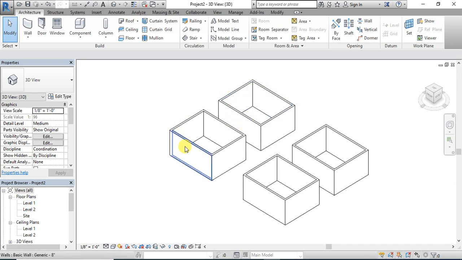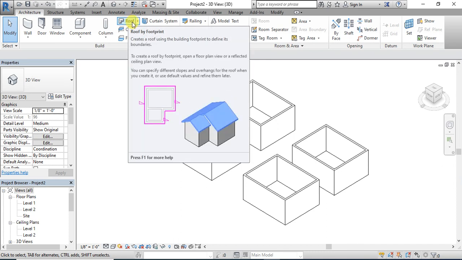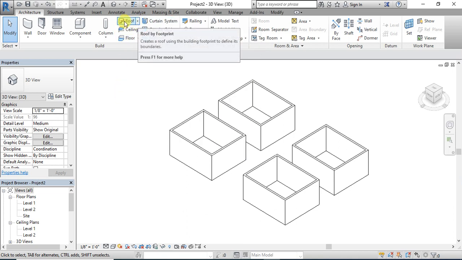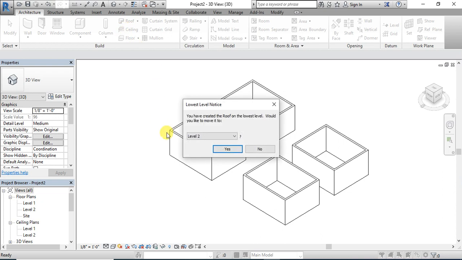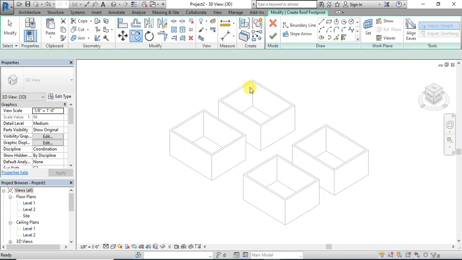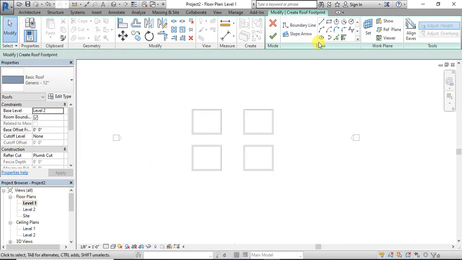So I want to make different types of roofs, and I want to clear this roof tab to you. So this is how you will use the different types of roof. If you directly click on this roof, you'll check this yes button, and now I want to make this roof, so I'll click on this level 1. So this roof tab is now open with me. I want to select this pick lines.